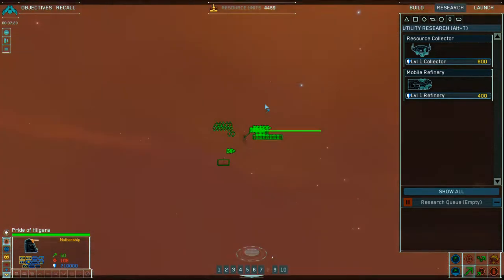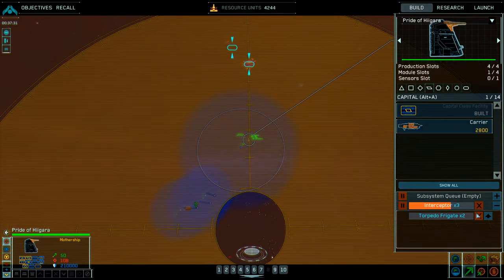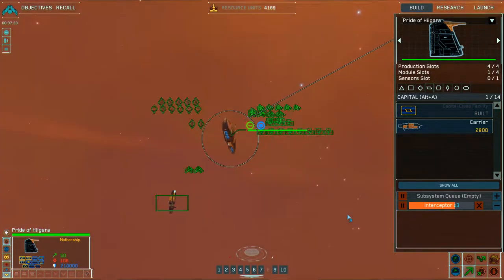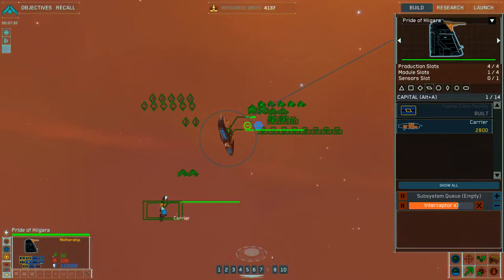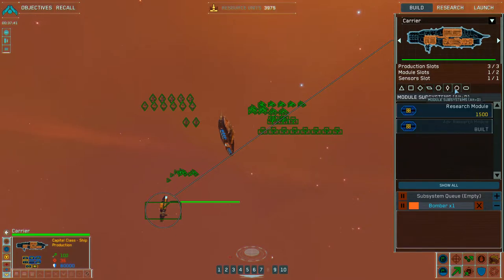Okay, let's prepare the assault. But I think before we do that, let's pull back the torpedo brigade. We want to wipe out my entire resource.